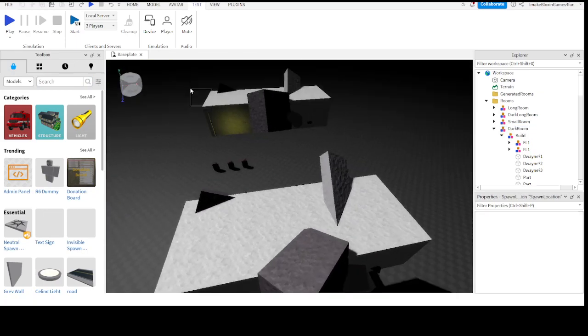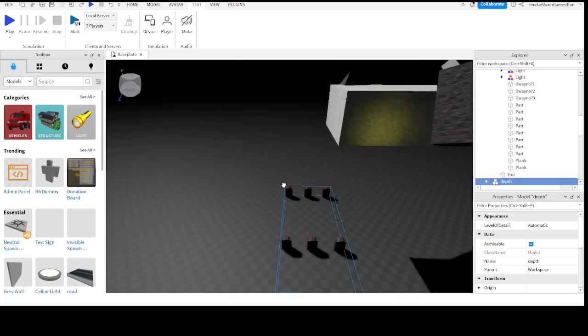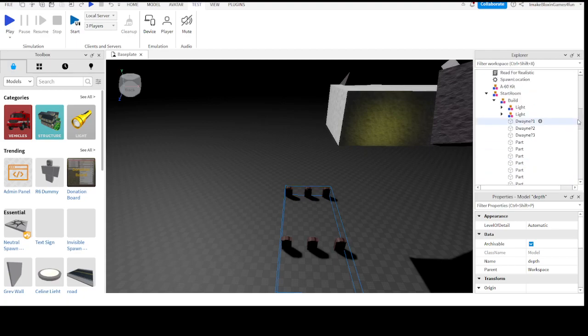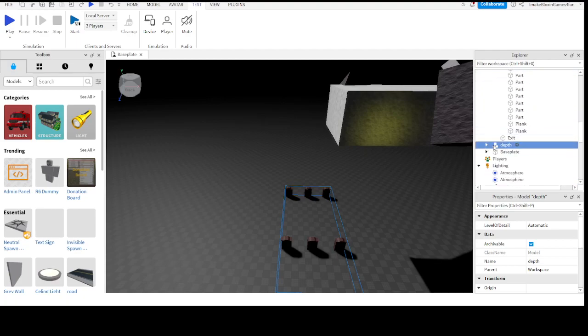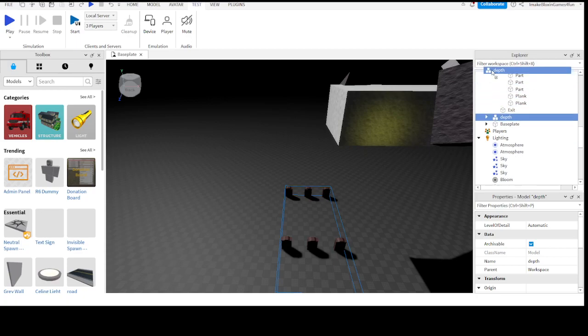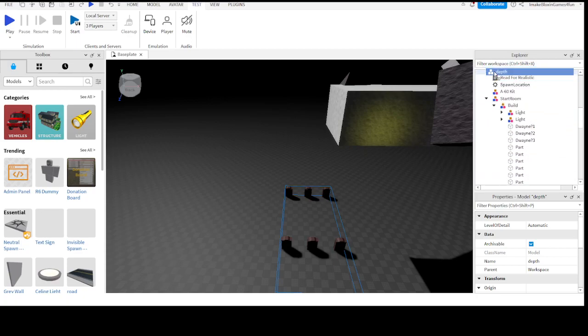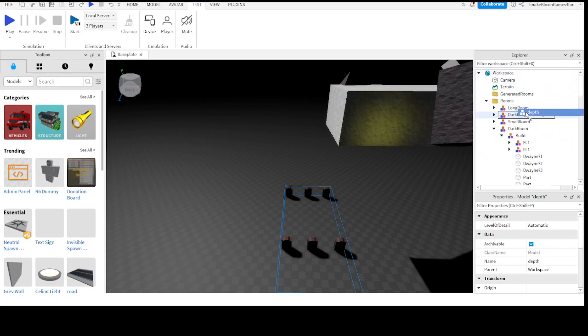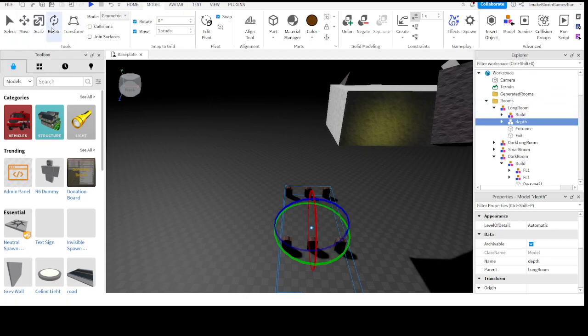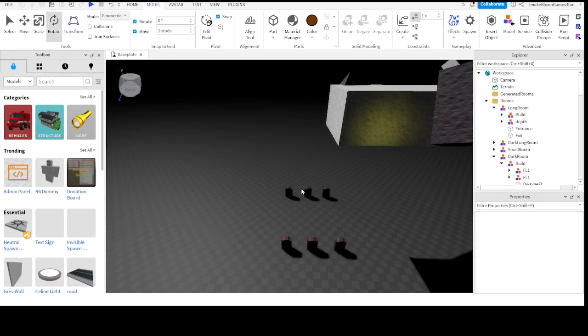And then where do we want to move it to? We want to move it to the previous room exit.cframe. So we need to line the entrance up with the exit of the room before it. And then once we positioned it, we need to add it into the world. So new room.parent equals, and we'll use that folder we just created, workspace.generated rooms. And once we've created it, we're just going to return the new room we've created back to whoever calls the function. So that's our room module script done for now.